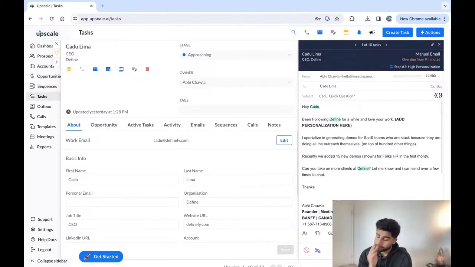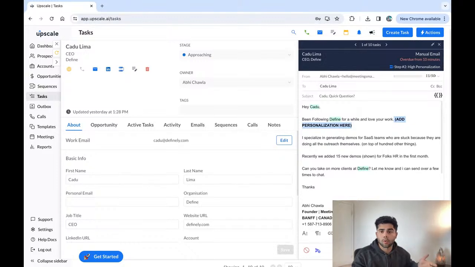So you want to get their ears perked up, ready to hear what's next. Give them a compliment, and this is where you add a little bit of personalization. Let's assume Define is a software that helps human resource managers digitalize everything.